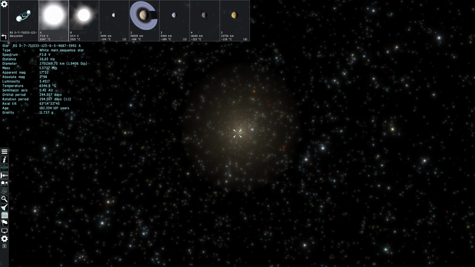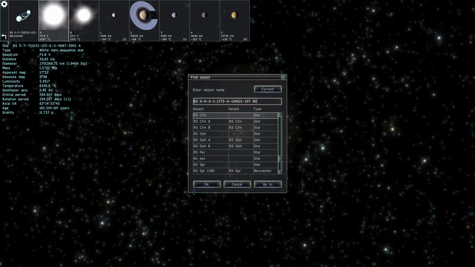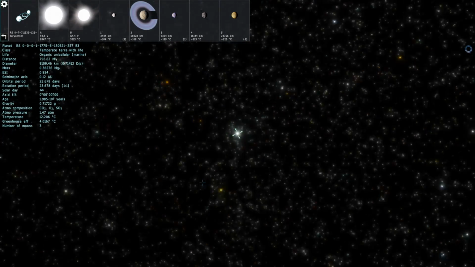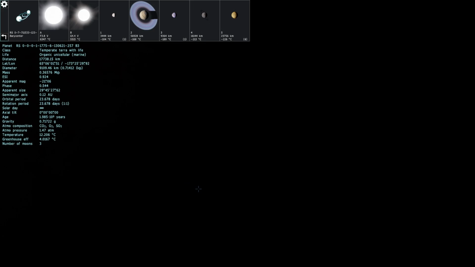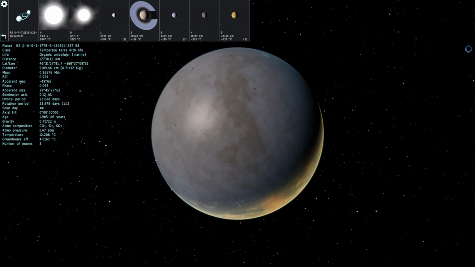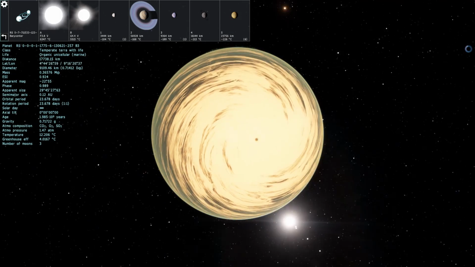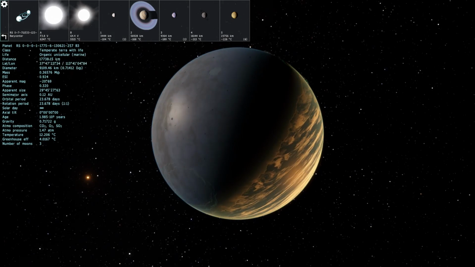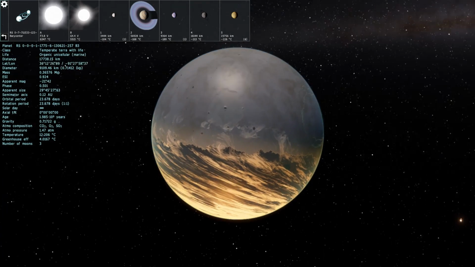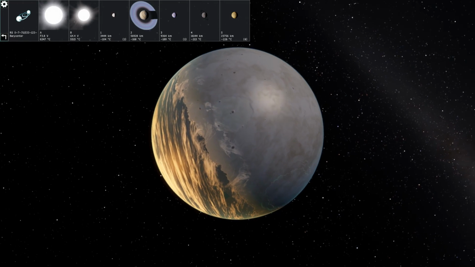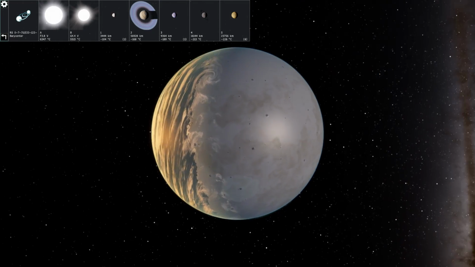Next suggestion is from Namikaze. Let's go ahead and paste this in. And here we go. It's a tidally locked tarot with life and an ESI of 92%. It's making that side glow. We got another star here. Look at that. Oh, that is awesome looking. That is similar to what we saw in the previous video, but this one's frozen.